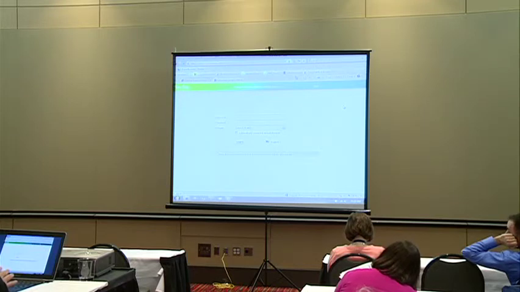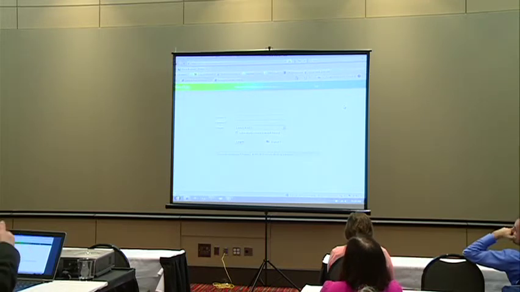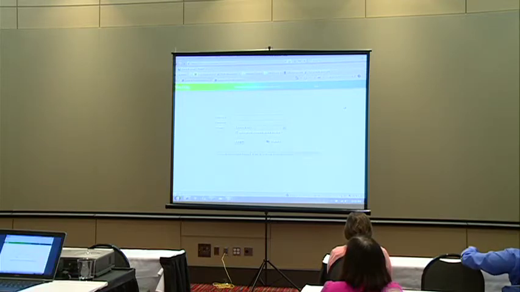So this is the login screen. Your user would come to a URL and be presented with this login screen. The login screen itself is completely customizable. In the portal that I just showed you, there's a place where you can define a style sheet. So if you want to put your organization's logo on here, you've got different color palettes and different fonts, you can completely customize the look and feel of this for your organization.